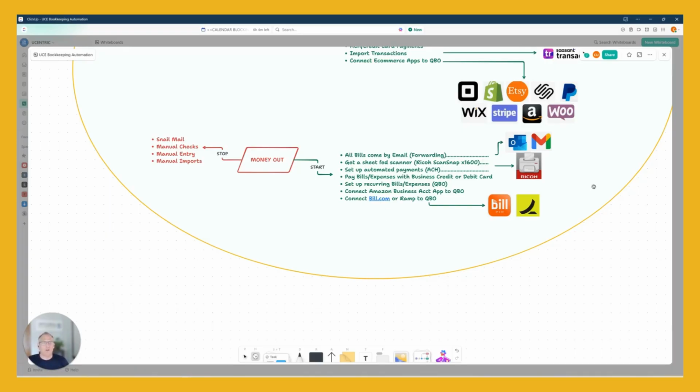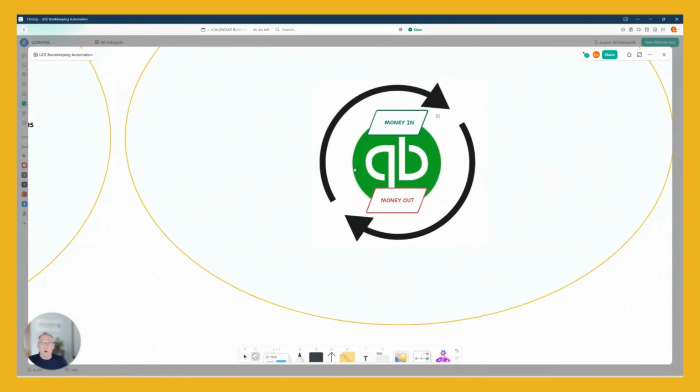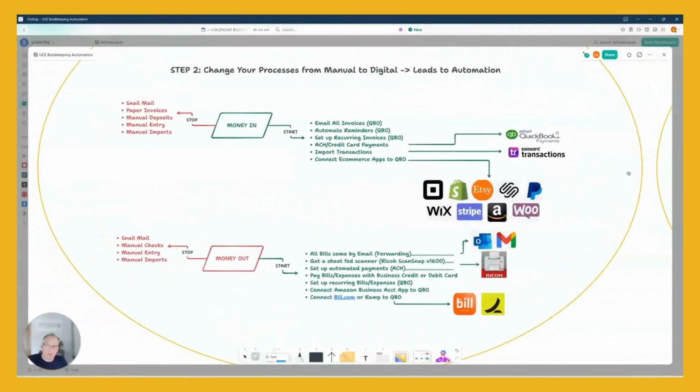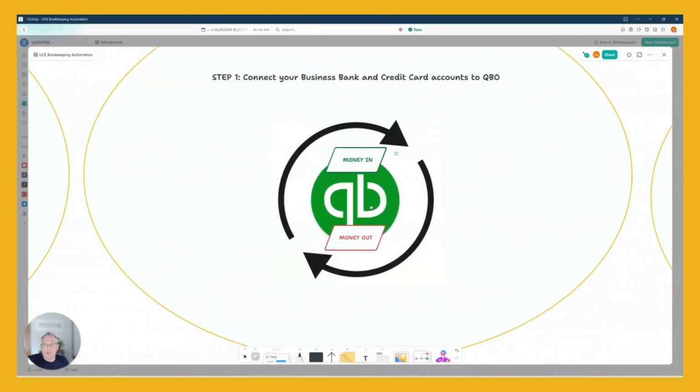Okay, so let's go back to this idea of the money coming in and money coming out, and that whole idea of that bank transaction page, right? So those transactions are flowing in from the bank, from the credit card, and they're looking for matches in your QuickBooks General Ledger. All these things that we talked about over here in this step 2 are designed to categorize transactions, to get that information into QuickBooks already, so that you can match those transactions in your bank transaction page.